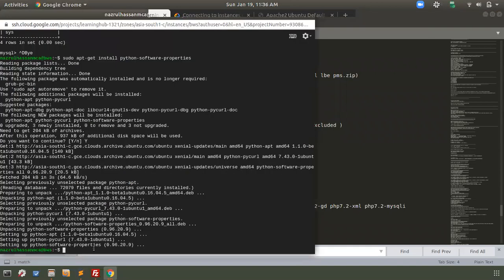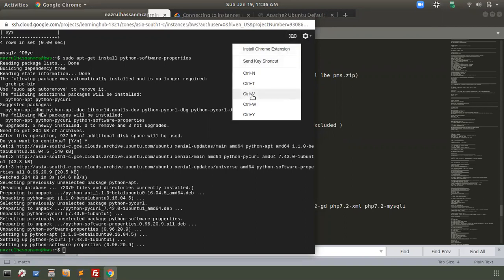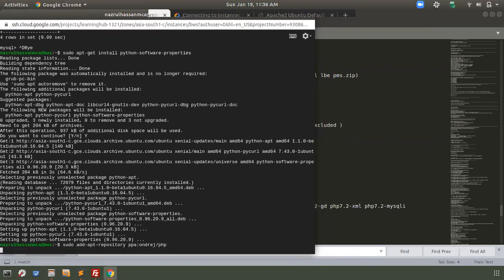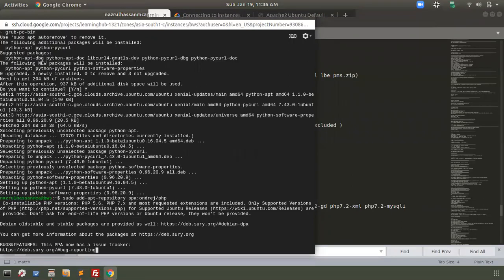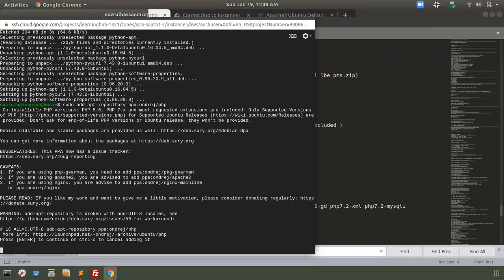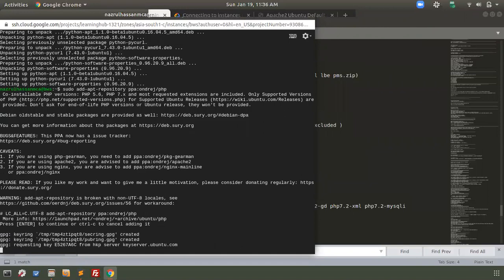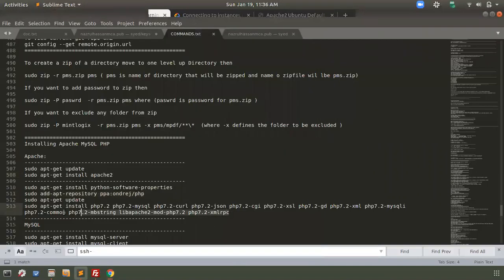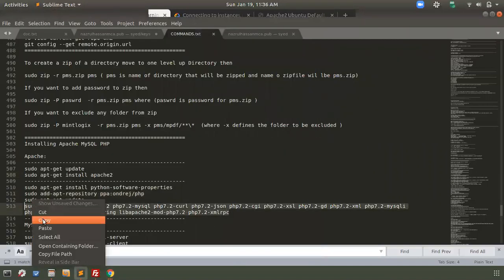Just need to right click here. Maybe click Control V and then Control V. Press enter to continue. So let's do all the PHP extensions at once rather than asking multiple times.